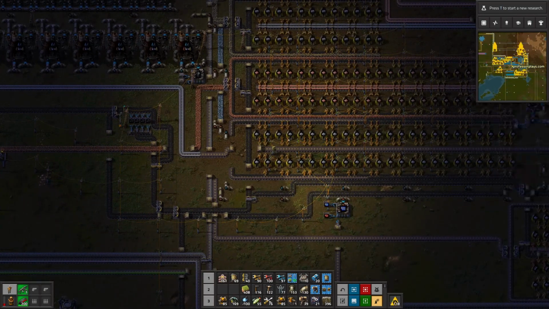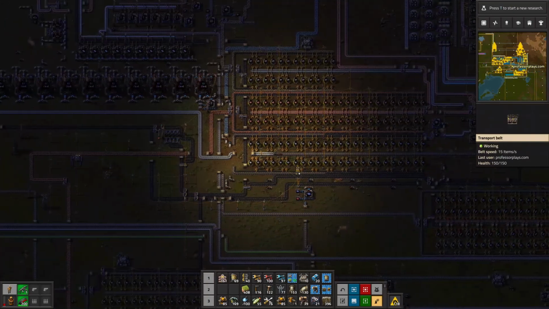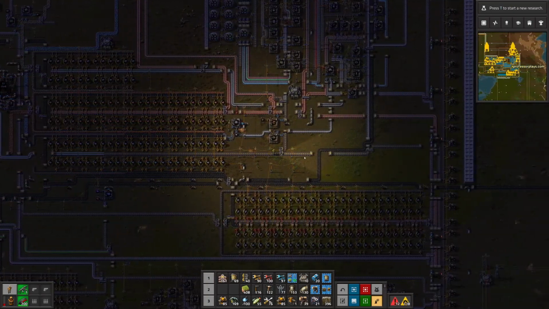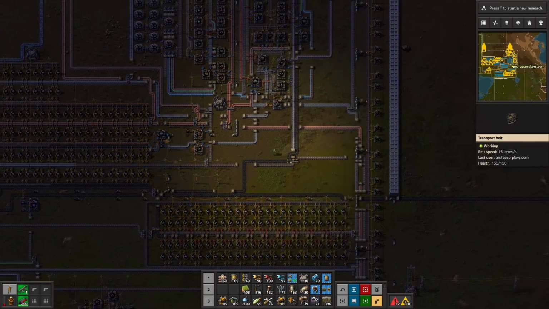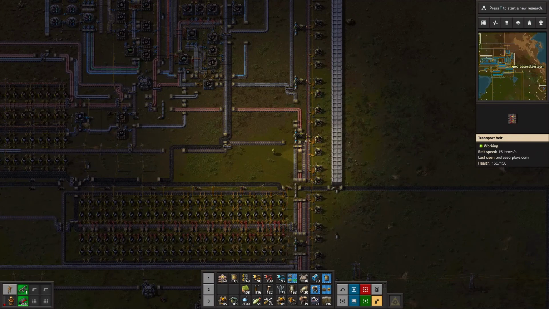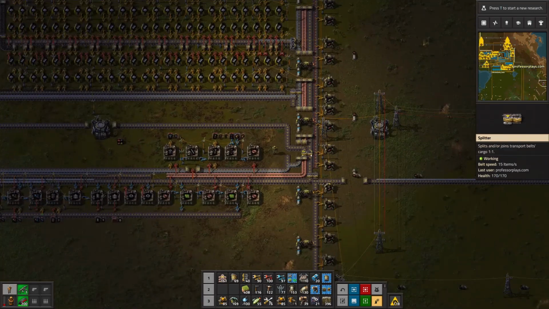This obviously was iron plate because that's the iron smelter. So it's going to go there. And you can see there's iron plate there. So yes, that's correct. And it's going to go this way. You can see there's iron plate there. So this is correct. And it's going to go this way. And this way. And this way. And it's going to go there.